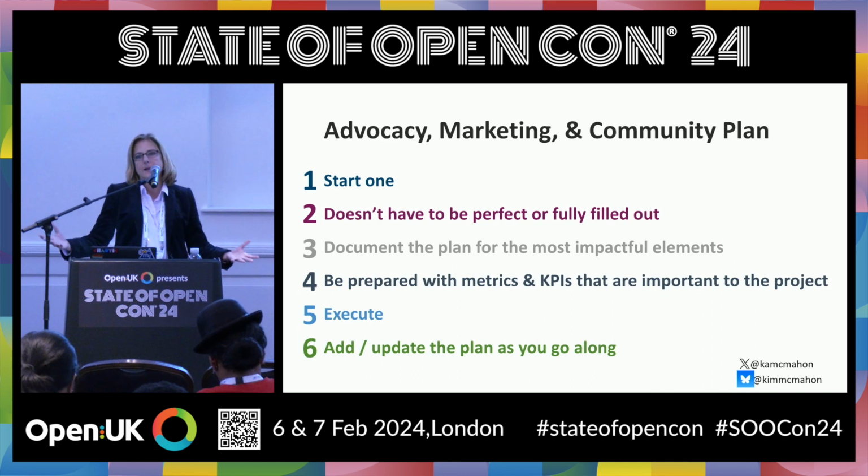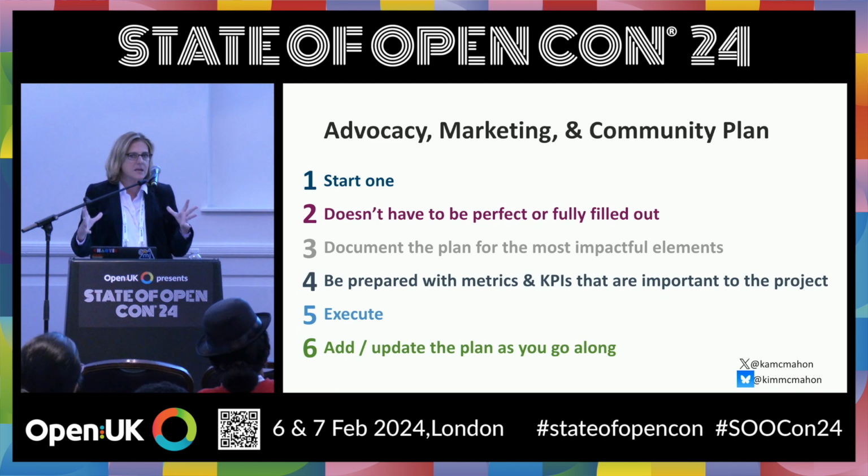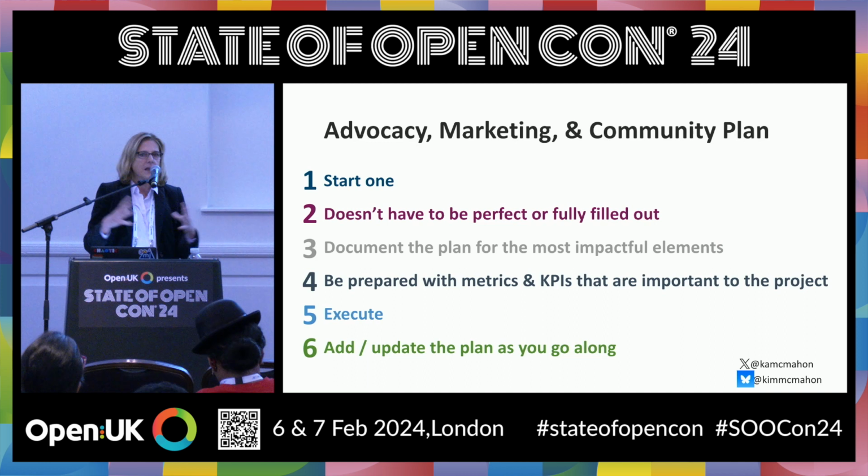So, okay, we're getting back to a plan again. The first thing I'm going to do is a plan. And just start one. But you don't have to start one and have all those categories I had in that first slide, all those 20 things. Just start your plan. It doesn't have to be perfect or perfectly fully filled out, but document the things that you think are going to be most impactful to your users. Because remember, we already talked about who our targeted users and contributors are. What's going to be the most impactful? Is it going to be that you go to meetups because that's where they go? Then that's the part of the plan that you should start with.